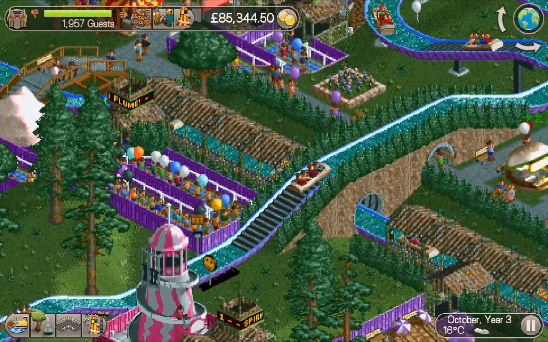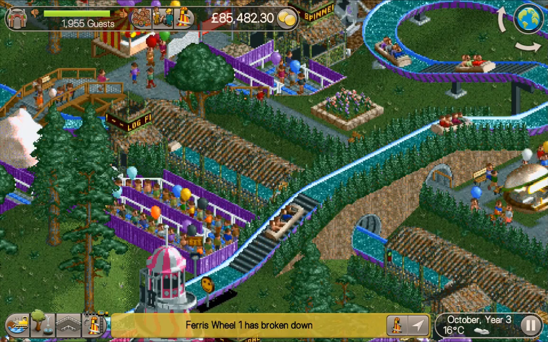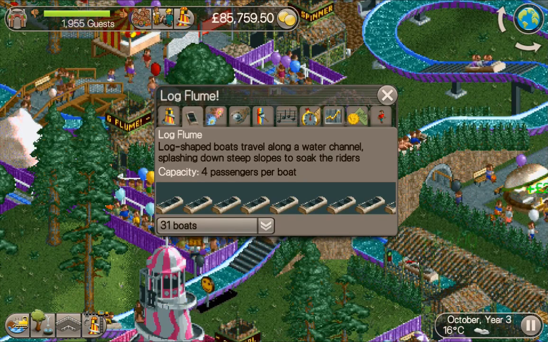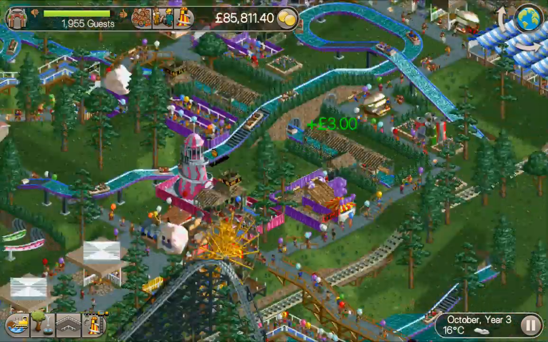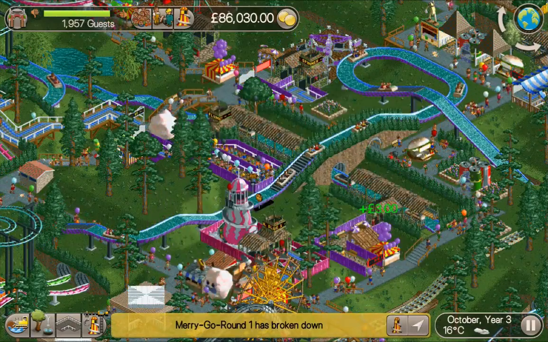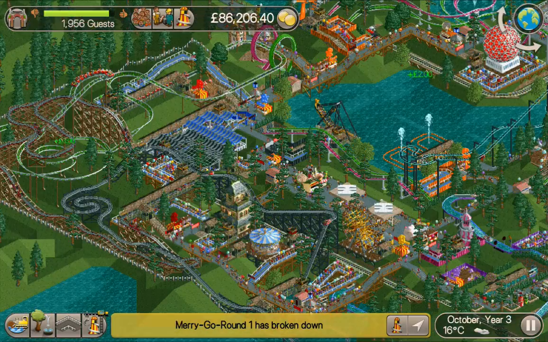It means that guests getting off here only have to walk a little bit to the exit, and then the log comes up empty. I raised the number of boats, so I think it was only around, I'm not sure, maybe 14. I can't remember, but I've increased that to 31. So it is quite a long track. Otherwise, guests will be waiting for ages with fewer logs. So quite a fun scenario, to be honest.